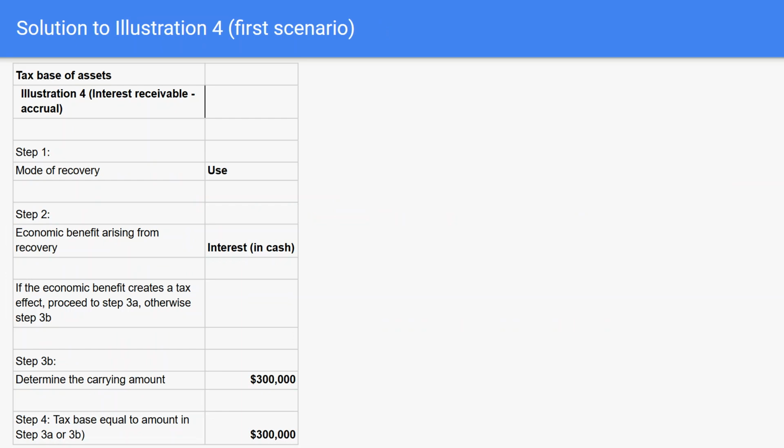It may take a while to understand this fully because it's quite an unusual concept. But if you watch the video a few times, if you take any other assets on your balance sheet that you're familiar with and you understand what the tax rules are, just patiently go through the definition and the steps to try to determine the tax base. And in no time, you get used to it. So take your time to watch this video a couple of times, read the definition properly, try your hands on a couple of assets that you're familiar with the tax implications in your jurisdiction. And it should come to you. You should get familiar with it with time. And with experience, you get better at it.